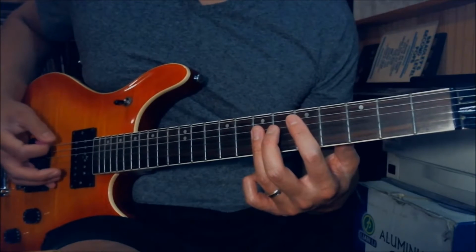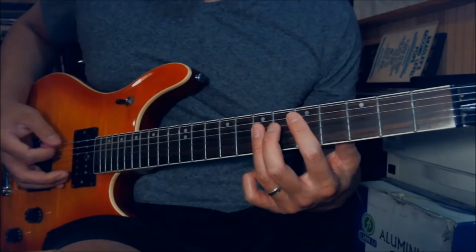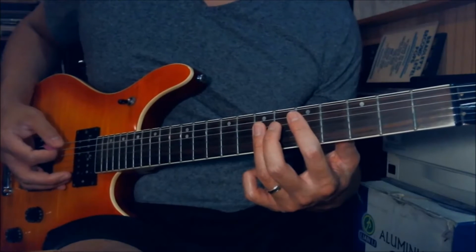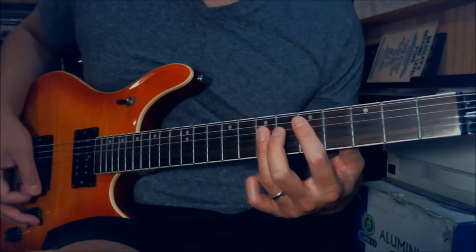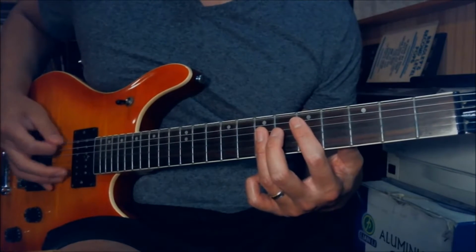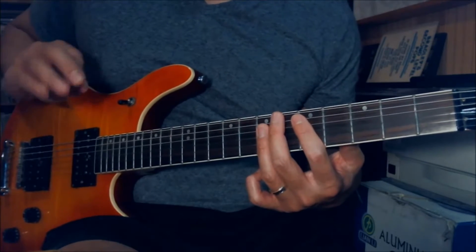So it's just down, up, down, up. And you do the same thing again. From the C power chord, slide up to the D power chord, and then upstroke on the D. And then you do a palm mute on the low E string. You group 4 times together, one time. You do that 3 times. So it goes 1, 2, 3. So you group that together 3 times.